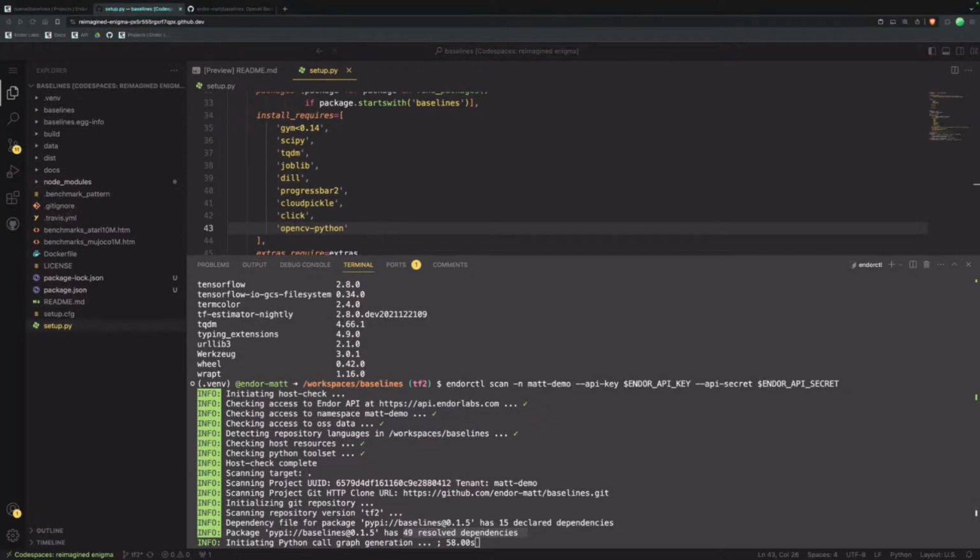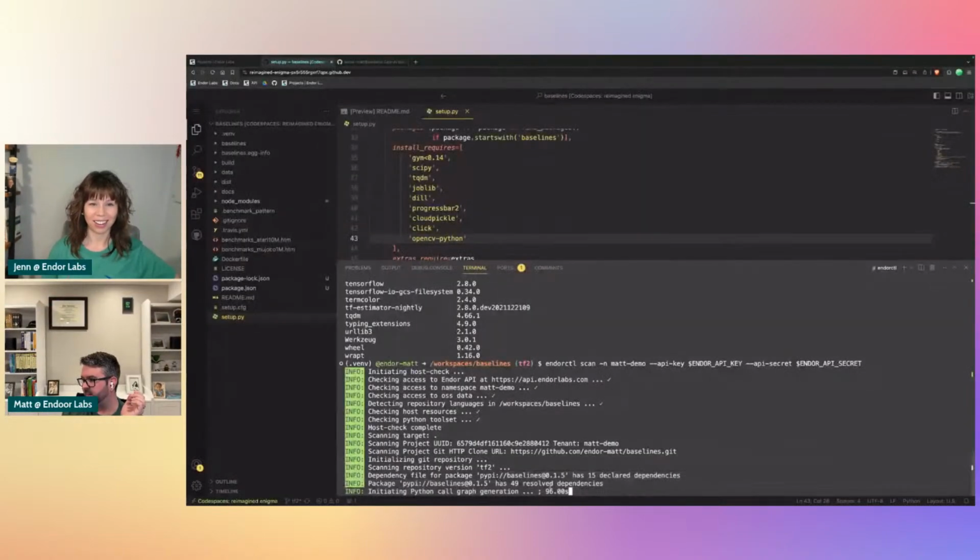Now, oops. My screen sharing just went. Bear with me. This is the joys of a live demo. There we go. Sorry, I must have hit the wrong button. It's only fun if there's risk, right? I accidentally clicked something. We got it back.